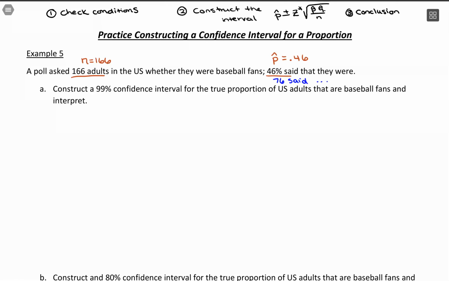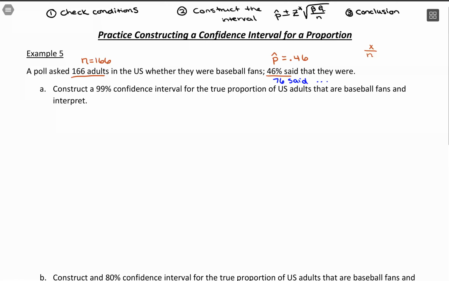So with that, just know that sometimes you have to make the proportion by taking whatever the count is divided by the sample size. Just when we get to this calculation of the confidence interval, the value that's going in there for p hat should always be representative of a percentage, or basically you should be having a decimal between 0 and 1 there. It's just when they give you the count form of it, you have this extra step of making the fraction, and then you can get to that decimal. If they just give you the percentage, then you just copy the decimal form of the percentage.